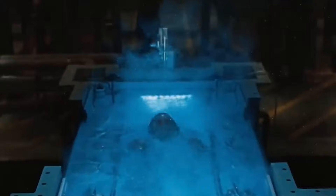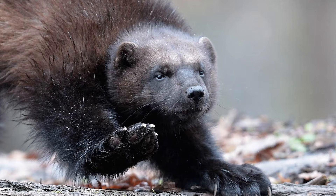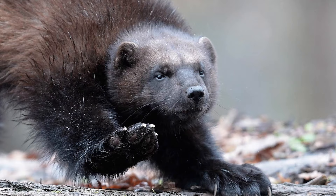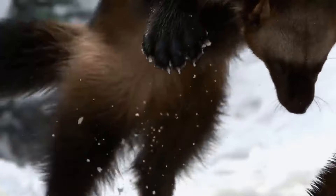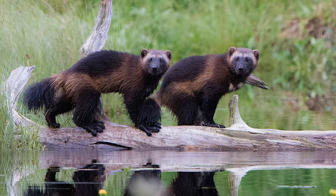Wolverine. We are now going to get acquainted with the most reckless and aggressive animal in Russia — the Wolverine, a distant relative of the honey badger. Both animals belong to the family of Martens, and all Martens are known to be very aggressive. In Latin, this animal is called Gulo gulo, which means glutton, and this fully corresponds to reality. Outwardly, the Wolverine resembles a mixture of dog, badger, and bear, primarily due to a similar clubfoot gait — like the bear, it walks by stepping on the ground with the whole foot. The Wolverine's foot is very wide, which allows it to move easily in the snow.